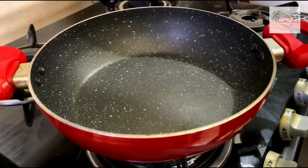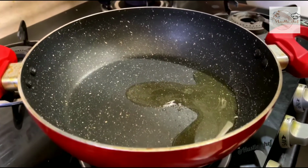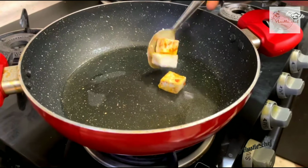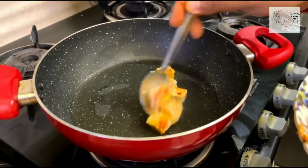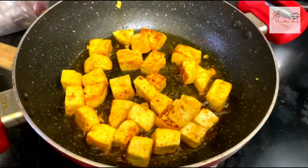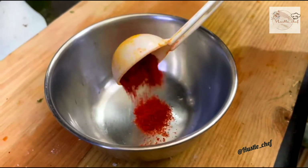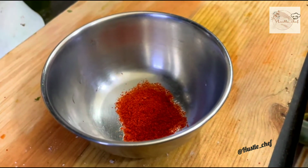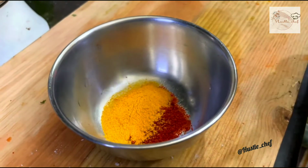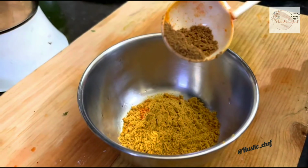Then we will add virgin groundnut oil. We will add cottage cheese. Tablespoon Kashmiri lal mirch. Half teaspoon turmeric powder, half teaspoon red chili powder, 1 teaspoon coriander powder, garam masala powder.